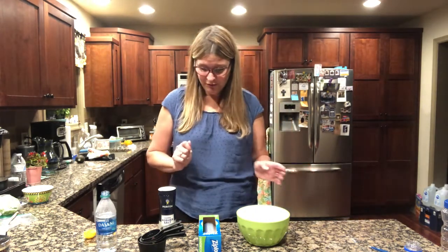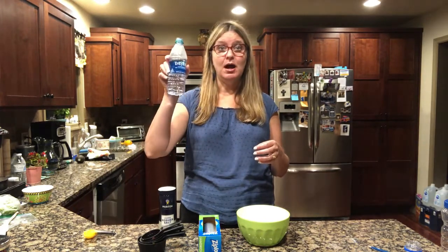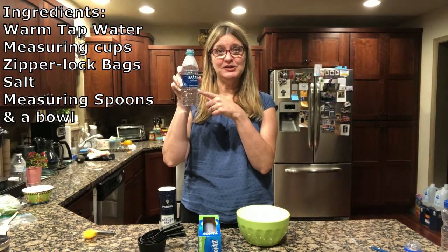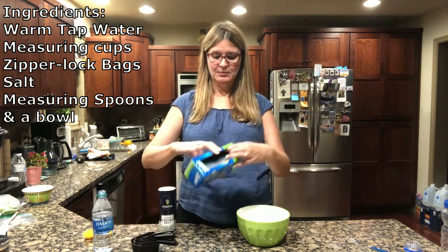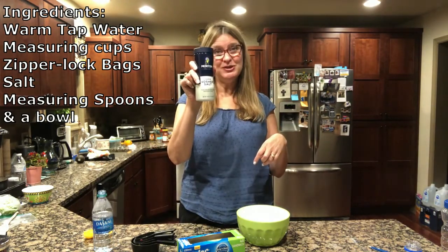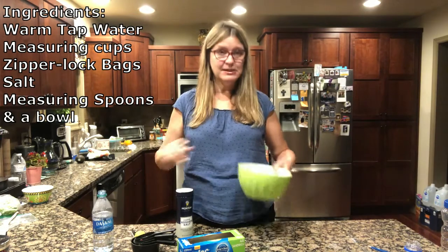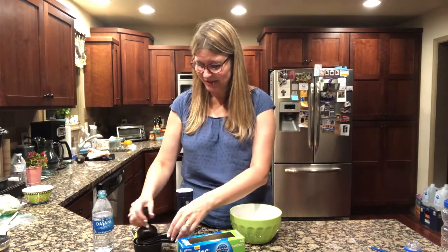All right, so first I'm going to go over what you'll need to have in order to make your slushie. You are going to need to start with some warm tap water. I have it in a bottle just because it's easier to get to. You'll also need some measuring cups, some zipper sandwich bags, a little bit of salt. This is kosher salt, but you can use any kind of salt. Some measuring spoons, and a bowl to mix your solution up in. All right, so let's go ahead and get started.